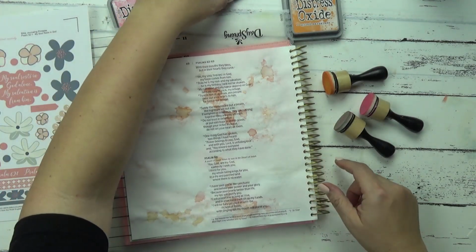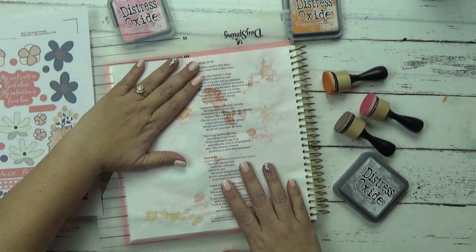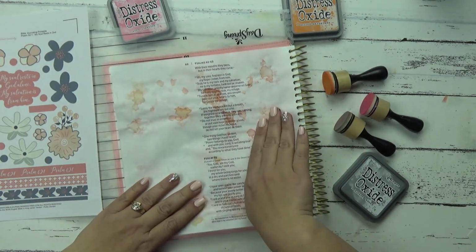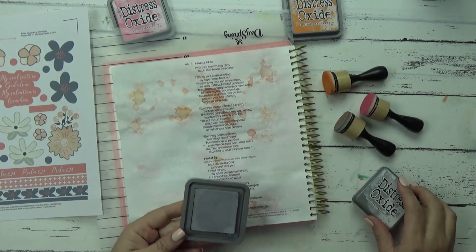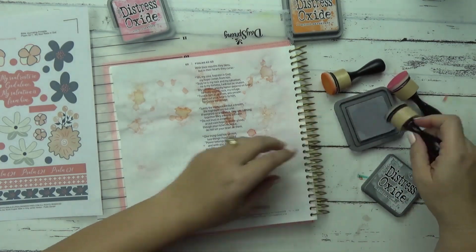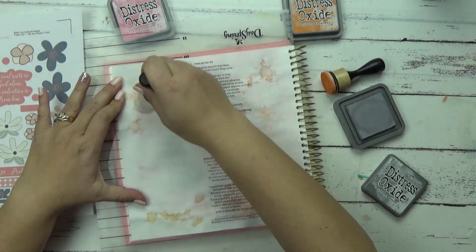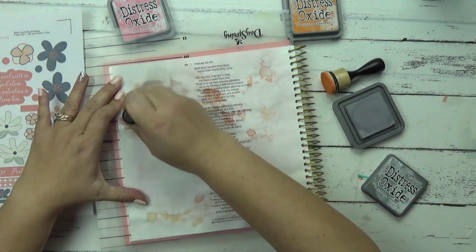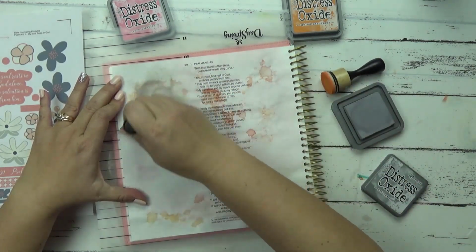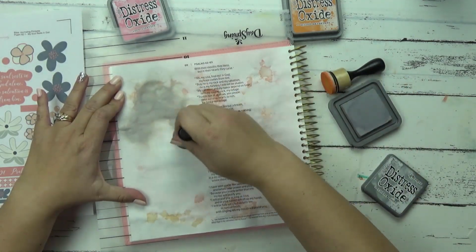All right, so I'm going to start with Hickory Smoke. What I was thinking is I'll do kind of a gray on this side and then a pink on this side and maybe fade into orange. I don't know, so we're going to go with the flow. I'm going to load up my applicator and start adding my gray to this page in a circular motion. You can do swipes if you want to, but if you're blending, I recommend a circular motion.